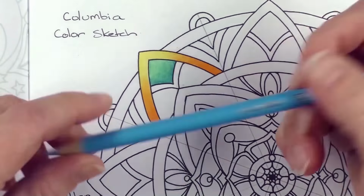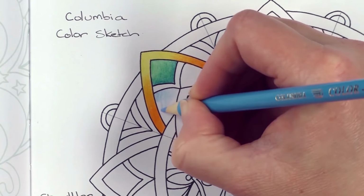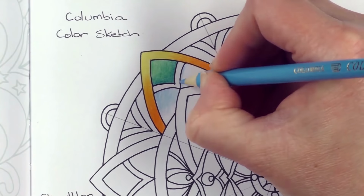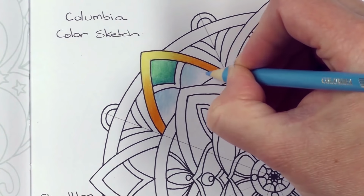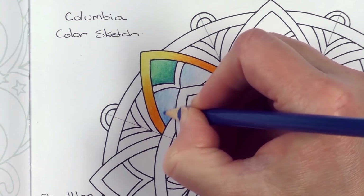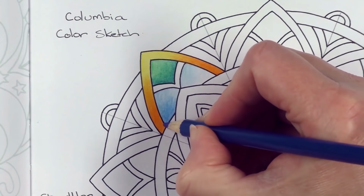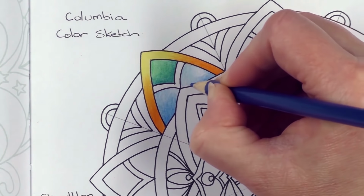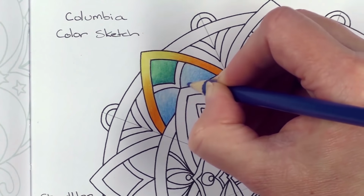Okay, let's try the blues. I've got the light blue here, sort of a light sky blue. And these are pretty hard pencils. And this one I'm having to work quite a bit to get any blue out at all, actually. The effect is pretty, but I'm having to work for it. I don't think in this particular book, on this particular paper, this would be a very pleasant experience to be colouring for hours with these pencils, trying to achieve this kind of depth of colour. Perhaps if the paper was rougher, more toothy paper, these pencils would work a lot better. But I think on your standard, fairly smooth colouring book paper, this probably isn't a great choice.